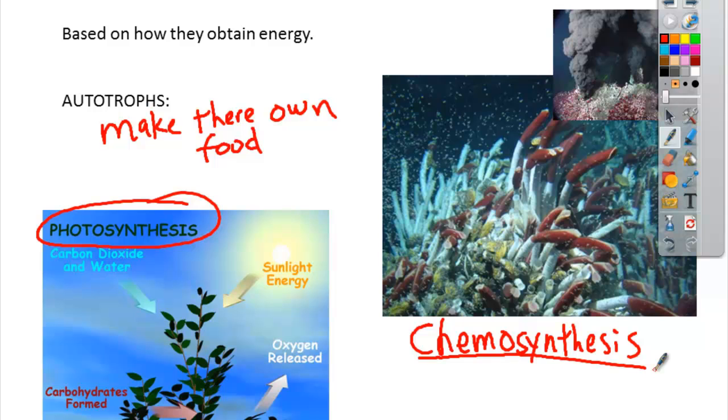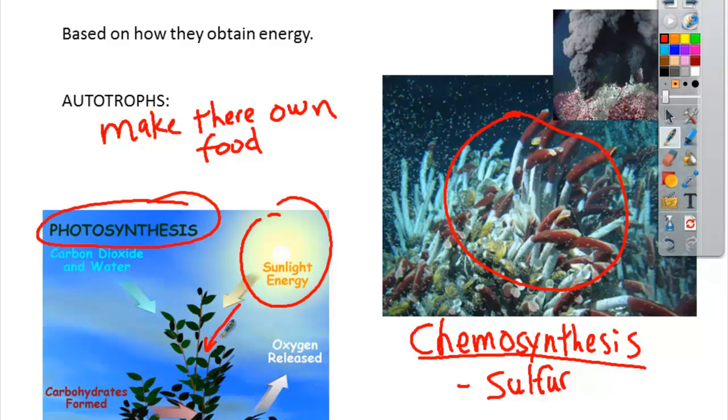In this case, this is very famous for the bottom of the ocean, near what they call ocean vents, which you learned about a little bit in the Earth Science section. And these are volcanic vents that give off sulfur at the bottom of the ocean. And these particular organisms have developed a way to take sulfur and use it to produce energy. Just like photosynthesis has used the sun in the plants to produce energy, chemosynthesis, the greatest example, is using sulfur from volcanoes, volcanic vents.